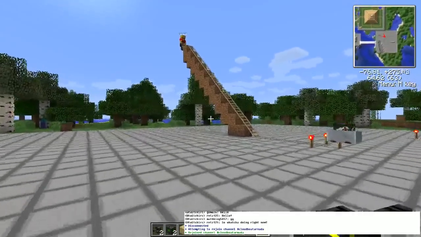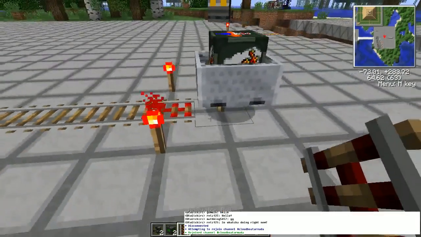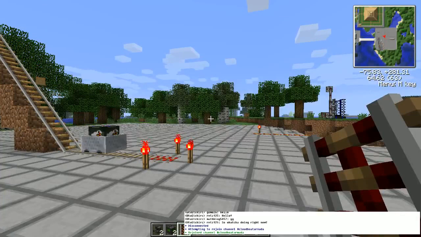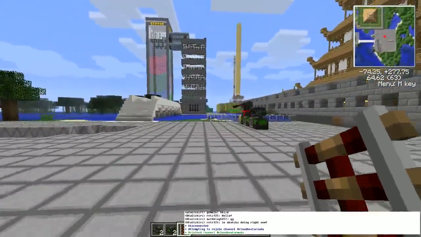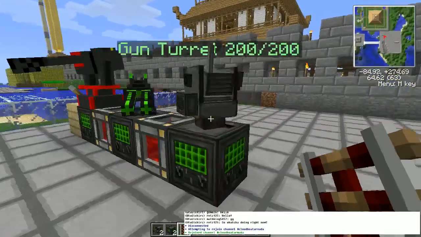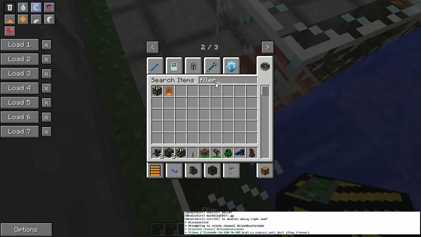How do you get these friggin' minecarts to work? Oh, let's get an activator rail. Oh, duh. Yeah. That's pretty cool. Actually, we should set up the filler over here just so you can constantly rebuild this pavilion.